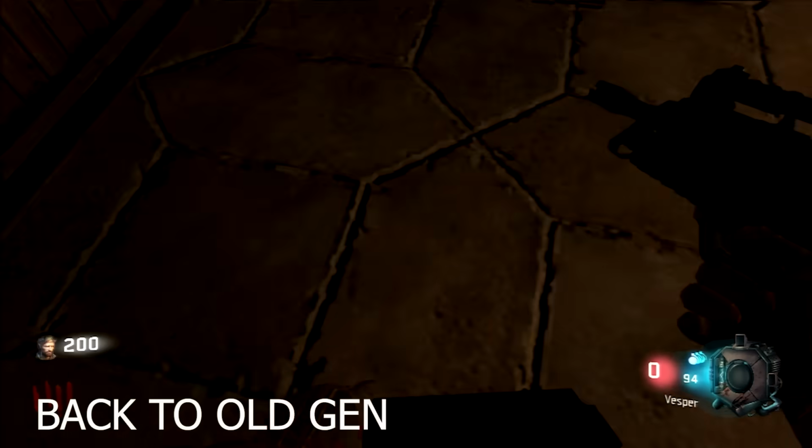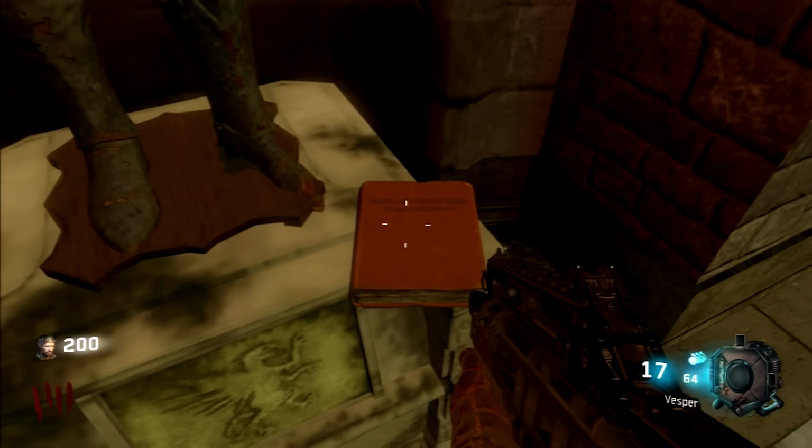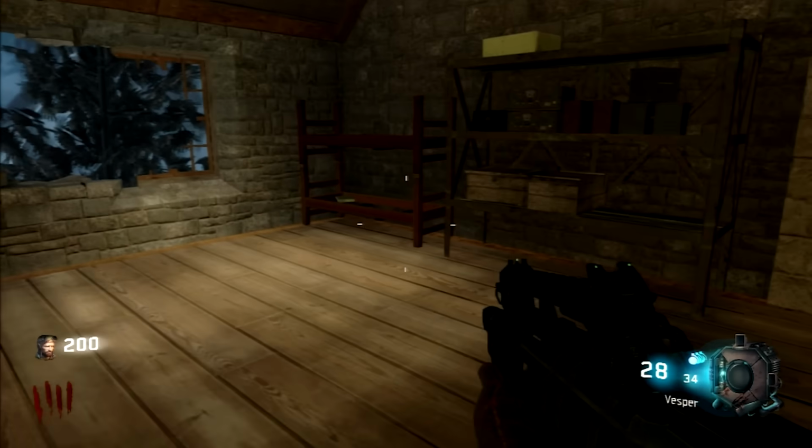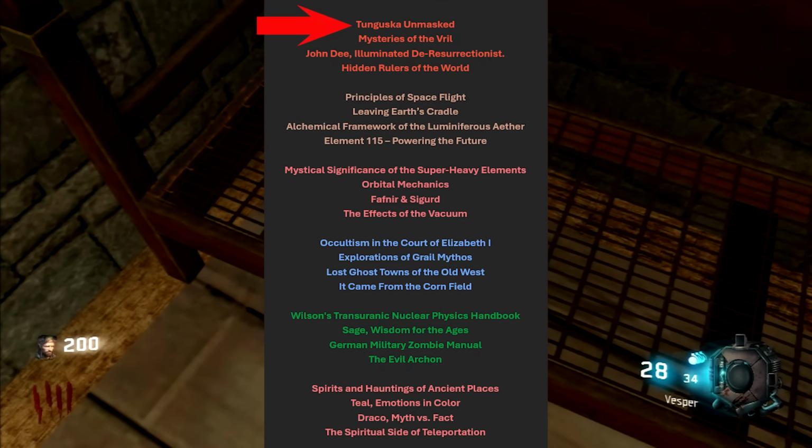One thing I noticed about these books is that they seem to be referencing zombie maps that we were going to see and we did see for Black Ops 4. Here's a list of all the books. So the top one, Tunguska Unmasked.